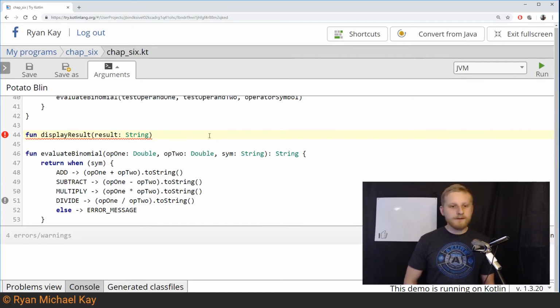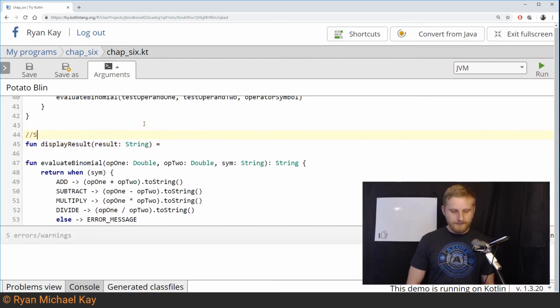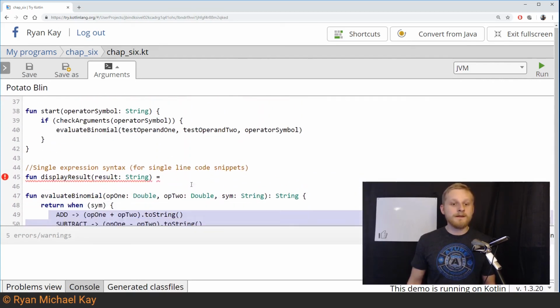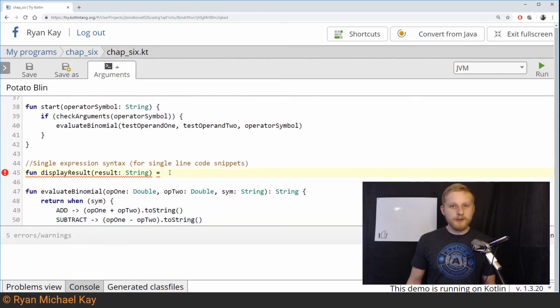And we're going to do something a little different. Normally in Kotlin and many programming languages, when you write the body of a function, you write it in these curly brackets here. Instead, we're going to type equals, which is called single expression syntax for single line code snippets. So when you have something that can be expressed on one single line, which doesn't apply to this thing we have here per se, then you can omit the curly brackets and just do an equals sign, and then type in there whatever you want, as long as it's confined to a single expression or line.